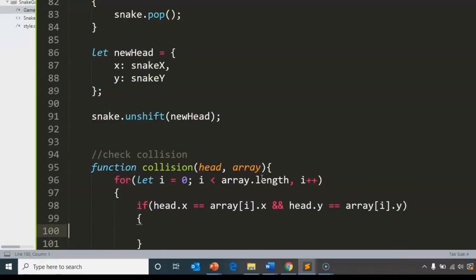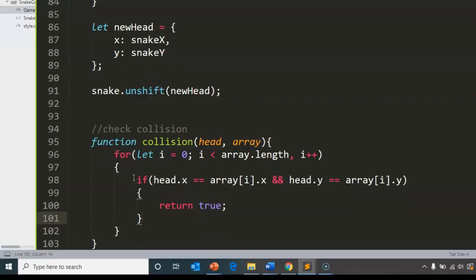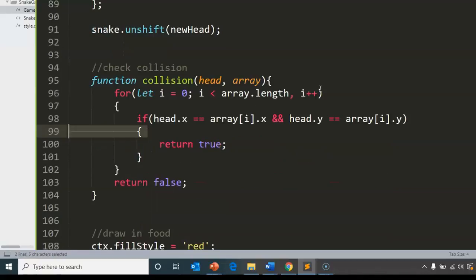So if the head runs into any element inside of the tail, we will return true. And then so if this happens, we return true. Any other time in this function, we're going to return false. And make sure there's a semicolon, not a comma.